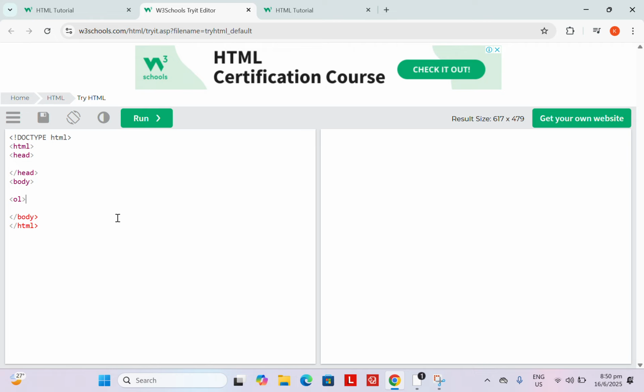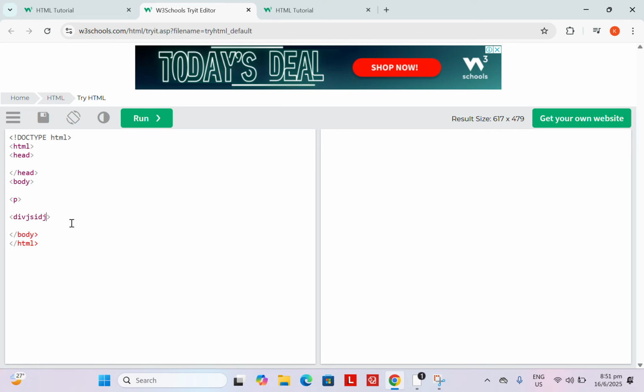So, for example, an OL tag, something like this. And you can even add attributes to it, but that is too advanced. We won't go through that first. So an OL tag, and then over here you could put something like, let's just do a P tag, which is the most basic kind of tag. A tag is something like this. You just have two of these brackets, an open bracket and a closed bracket surrounding it, and whatever's inside will be the tag.